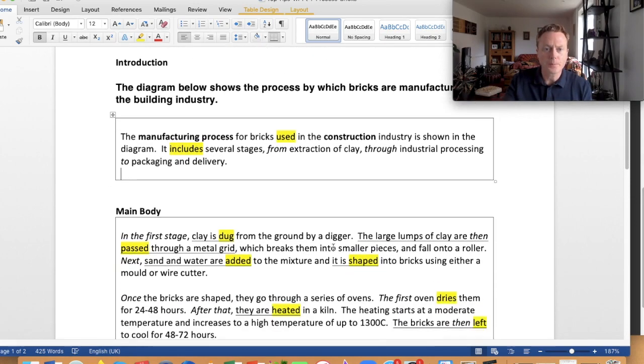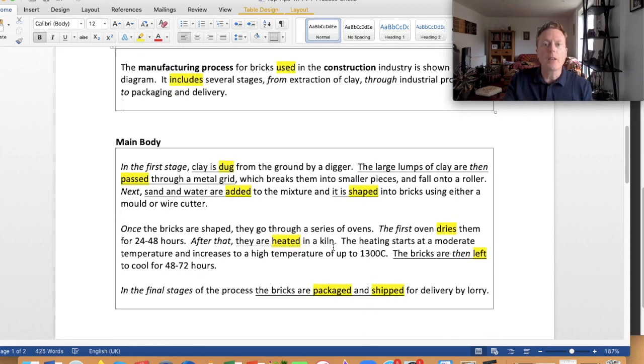So here is our main body. I've highlighted the selection of verbs, so you can see those all highlighted here. Again, in italics, I've put our sequencing words.